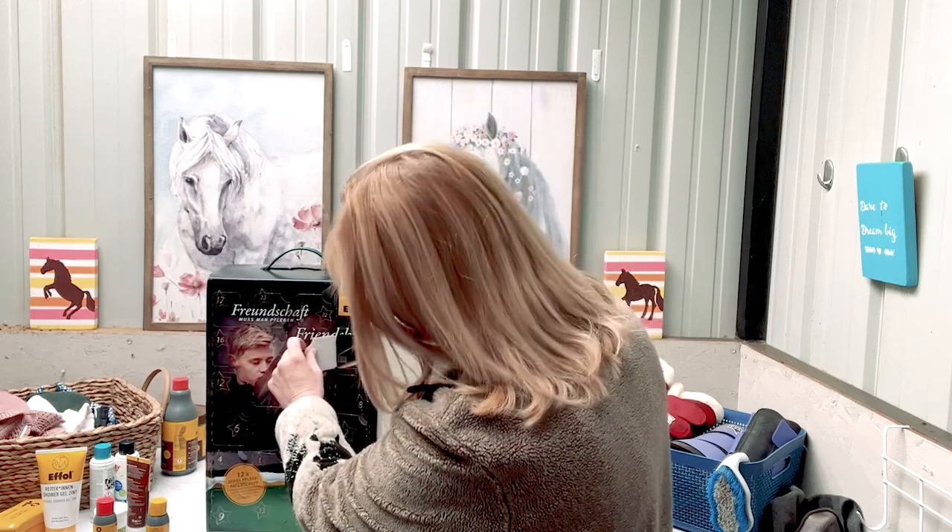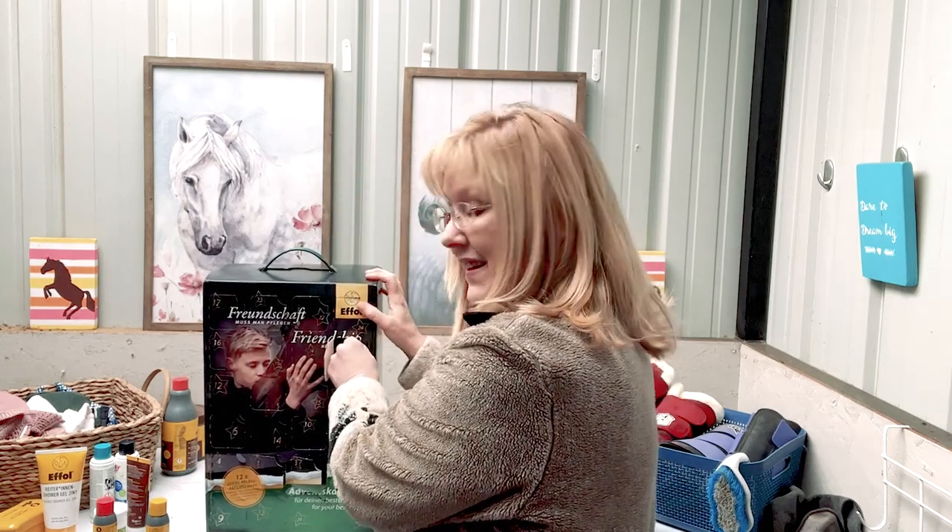Day eleven is up here — and that one stayed in place! These are non-snap plaiting bands and they are in black, which is awesome because Pleasant's mane is black and his tail is black. These things are great. If you are just wanting to plait your horse's mane or braid their mane or their tail, these work really well. You can use them for banding too. It's a big bag — 400 of the little bands. Very nice.